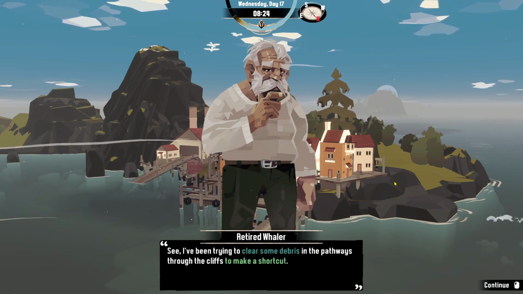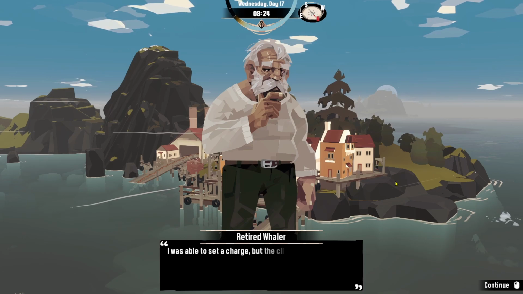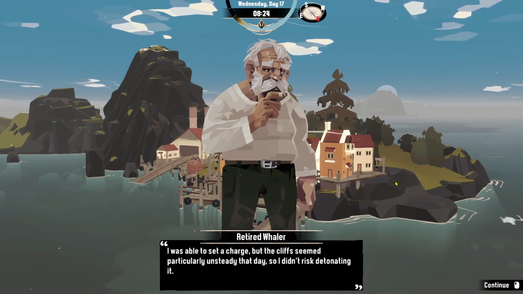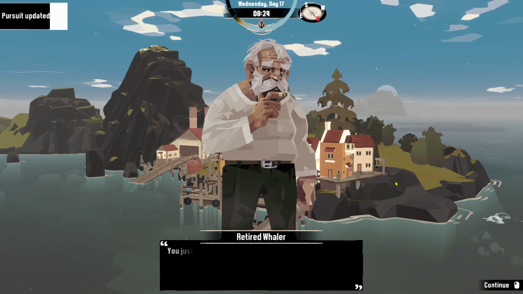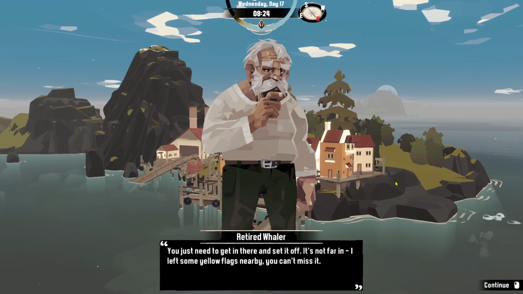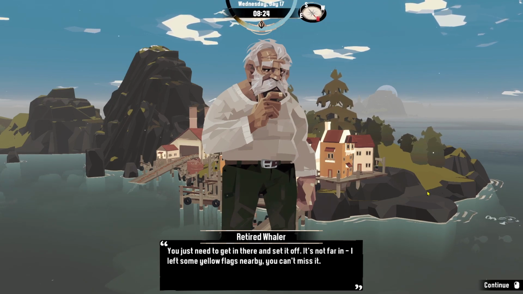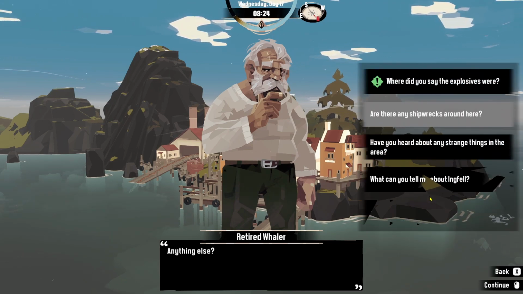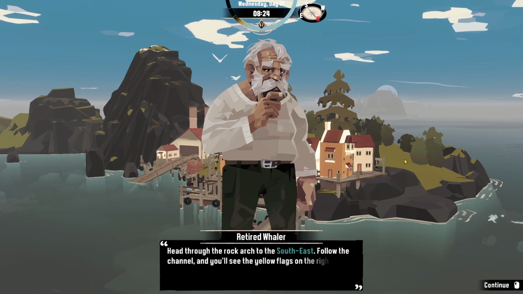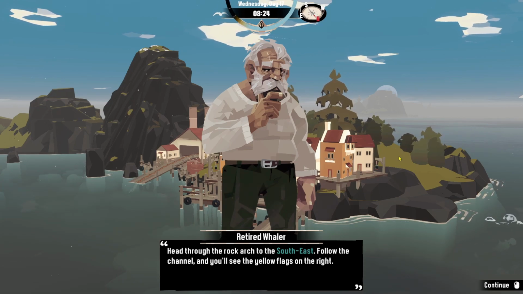See, I've been trying to clear some debris in the pathways through the cliffs to make a shortcut with explosives. This is our guy. I was able to set a charge, but the cliff seemed particularly unsteady that day, so I didn't risk detonating it. You just need to get in there and set it off. It's not far in. I left some yellow flags nearby. Can't miss it. Is that those things that look like teeth when I inspected that rock over there? Anything else? Where'd you say the explosives were? Head through the rock arch to the southeast. Follow the channel and you'll see the yellow flags on the right. Rock arch, southeast, flags right.